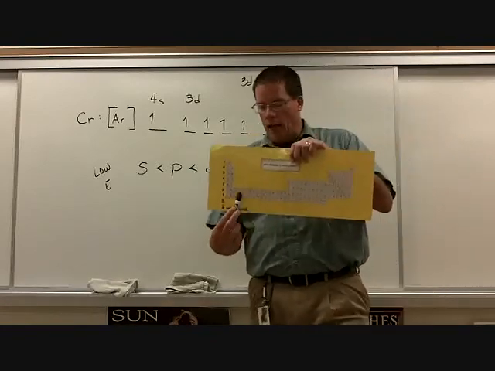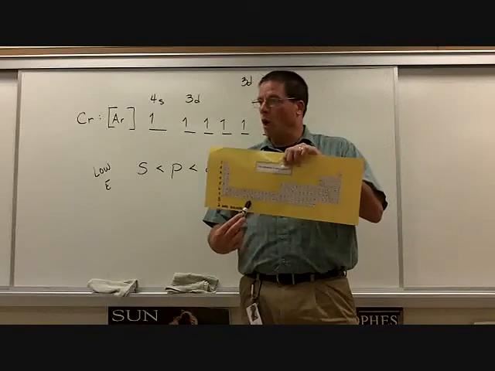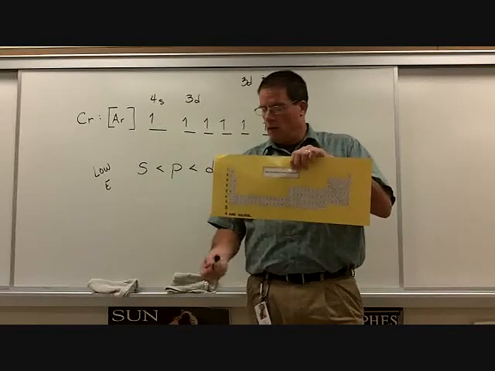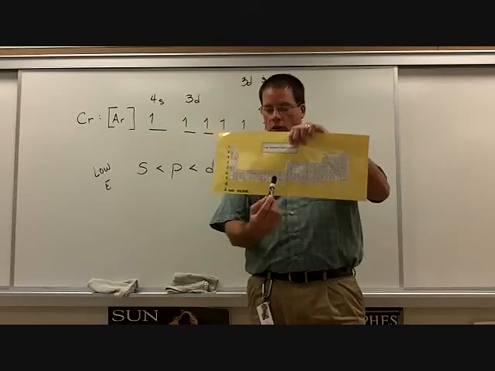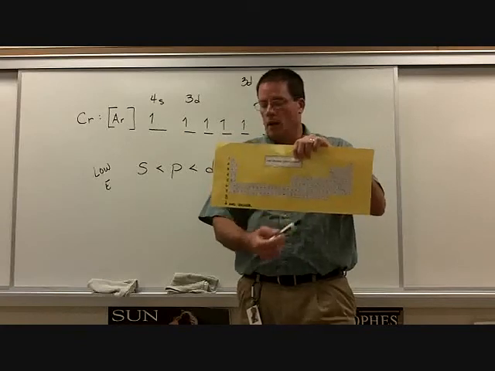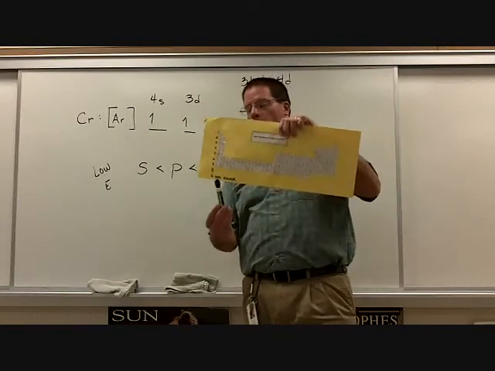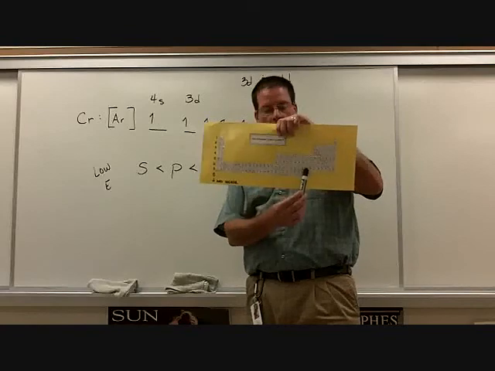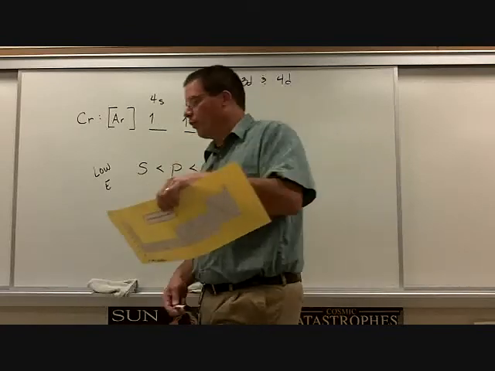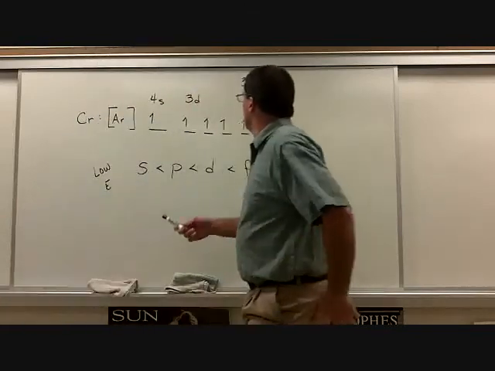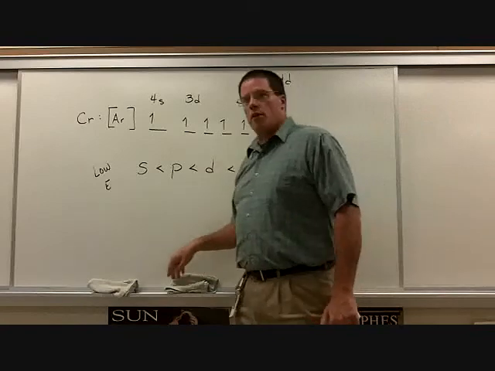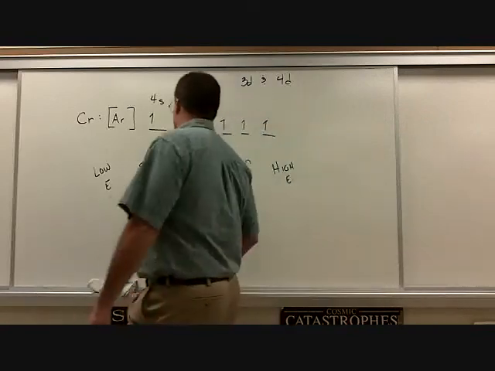The f orbitals actually are lower than the higher energy p or s orbitals here. So these guys don't get to take electrons from the f's, or the f's don't get to give them over to the d. So you're never going to have to worry about making sure everybody gets 1 and then we fill up half and half. No, that doesn't work. So it only applies to the first 2 rows within the d's, so some elements in 3d and 4d. Let me give you another example. Everybody good with that one?